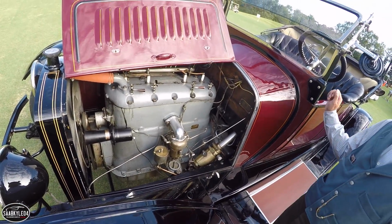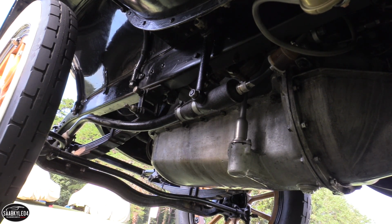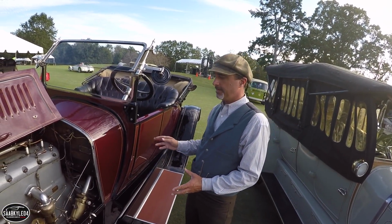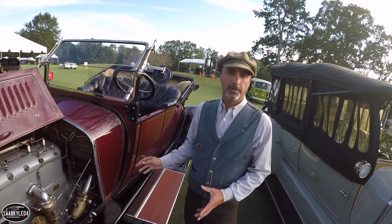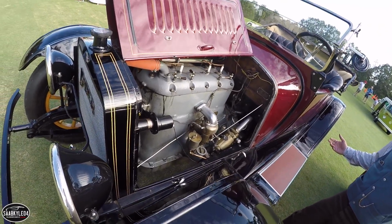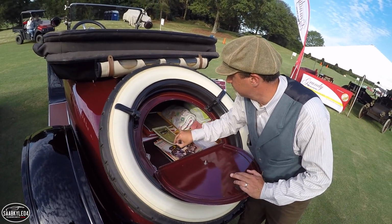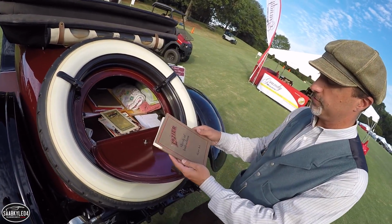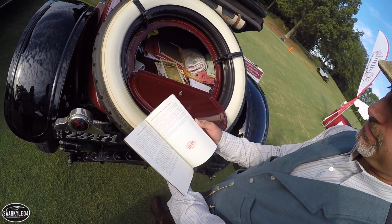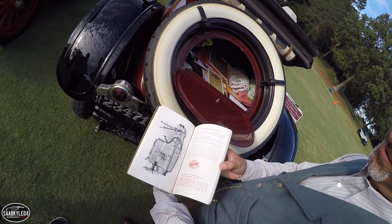This 4-cylinder motor holds about 14 quarts of oil. 14? Yep. Wow. The oil in the engine also mixes and is one with the transmission. So there's just one huge oil pan that extends the whole length of the engine and the transmission. And I have the original manuals. No way. This was the book of instruction on how to use the car for the person that bought the car. And it's fascinating to look through this. Wow. And there's the engine with that large oil pan.